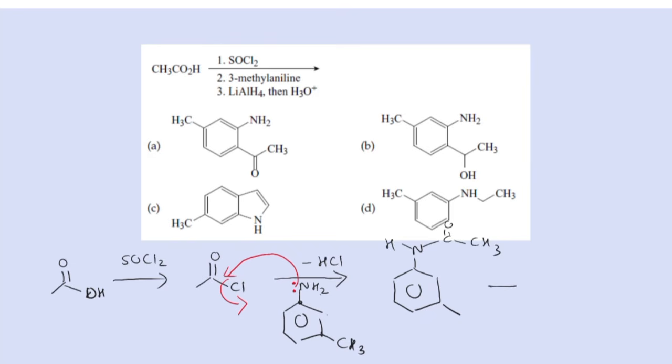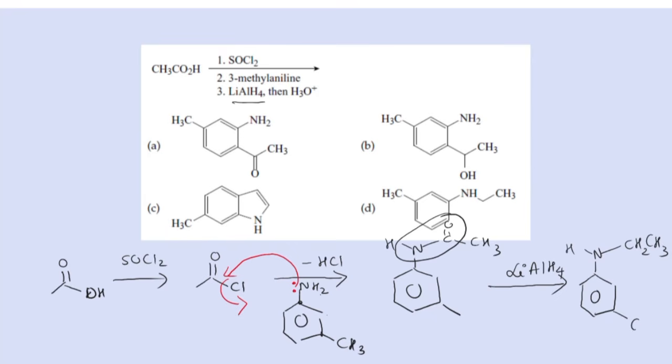Now, once you get this, what you have to do? Treat it with lithium aluminium hydride. Lithium aluminium hydride is a strong reducing agent. It reduces the amides also. So when it reduces, first we get an alcohol here, which upon dehydration will form imine. Imine upon reduction, we are going to get a completely reduced N-alkyl product. So what I mean is you just have to write down the hydrogens on this particular carbon. So it's going to be CH2, CH3 as it is completely reduced. What about this? This will remain as it is.